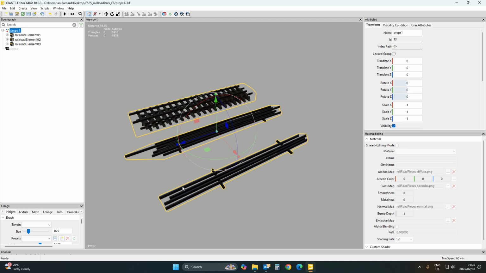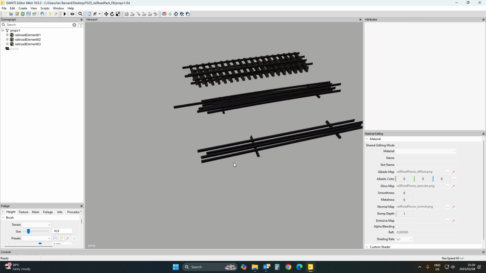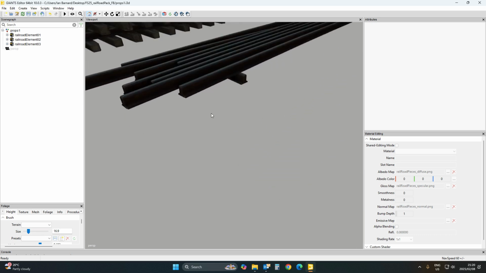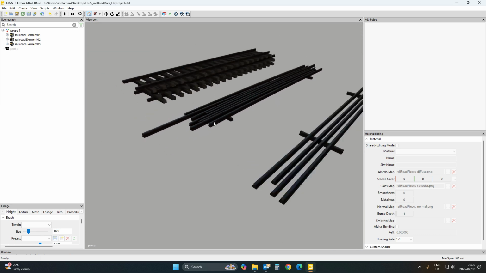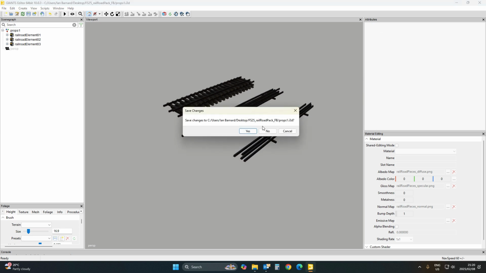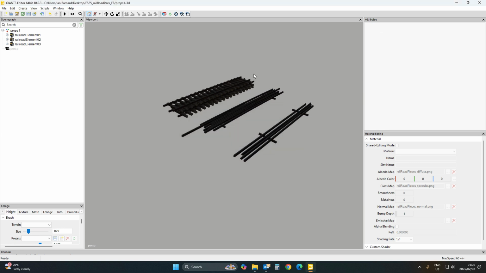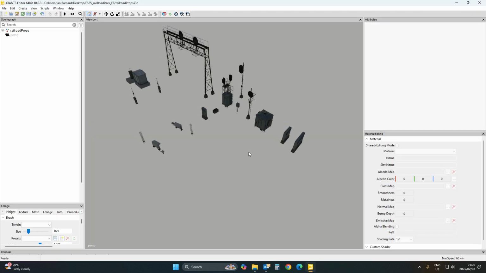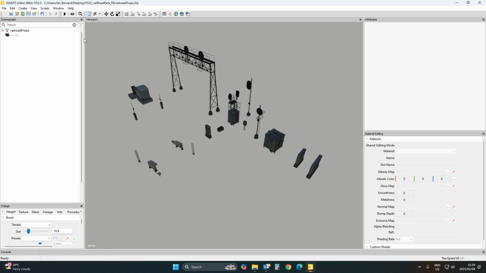So there's some nice props, stuff that lies next to the track, some old iron on a nice little concrete thingamabob, and then some old tracks lying on top of them. That's quite a nice little prop. And then the next one is a very nice prop. It says railroad props. There you go. You'll see this one now. It is quite nice. I've taken out a lot of stuff for you. You can see automatically some signals and boxes and all kinds of stuff going over with things.